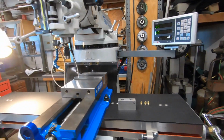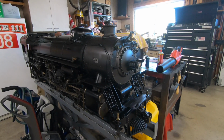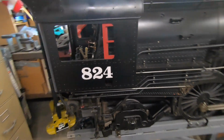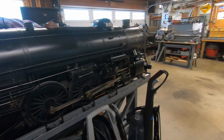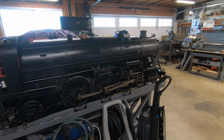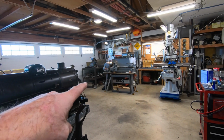What I normally do, for anybody that doesn't know, is I built a live steam locomotive. Hold on just a second and I'll uncover it. So this is my 1.5" scale live steam locomotive. I started building this in September of 2000. This would represent a passenger locomotive from the early 1900s, typically around the 1920s. This is referred to as a Pacific passenger locomotive. It'd be a speedy locomotive rather than a freight puller because it's got tall drive wheels. The full-size version of this would have 80-inch drivers. Anyways, I built this entire thing with mostly that lathe and my Sears Atlas lathe and my old Grizzly mill.